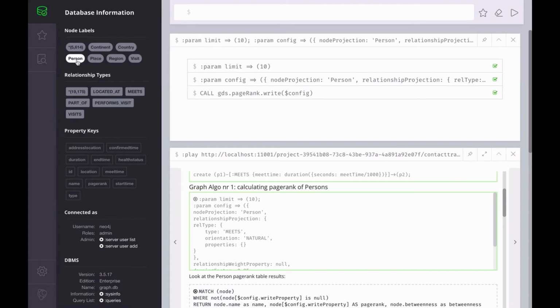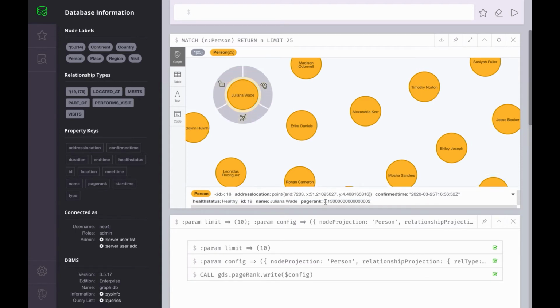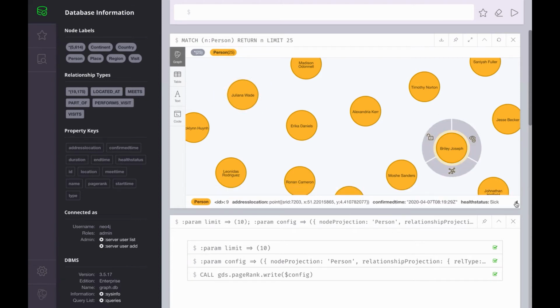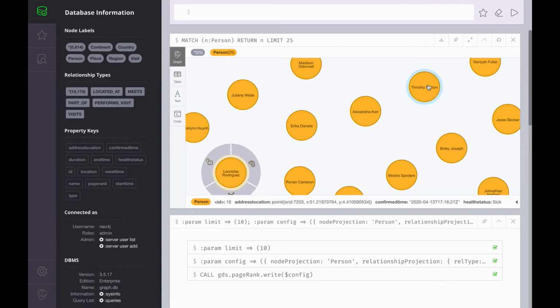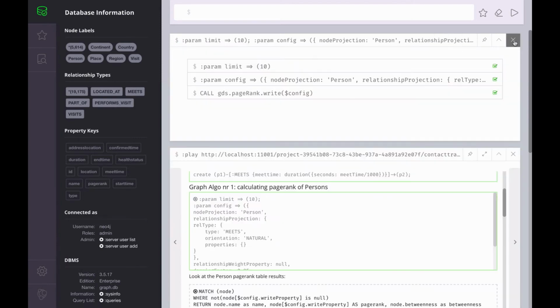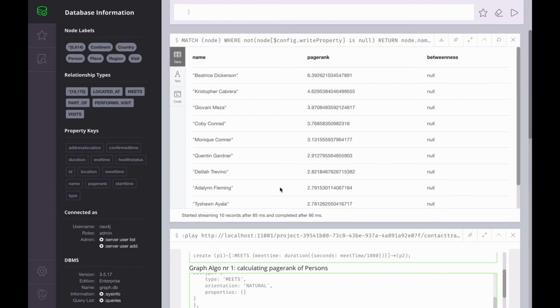If I now go back to my person nodes, you will see that the person here, Juliana Wade, now has a PageRank property. There's another one here, another PageRank property. Some of them obviously are the same. That's perfectly normal. But we've now added this property to the graph, and we can query it as well. So we can say, show me the PageRank properties.